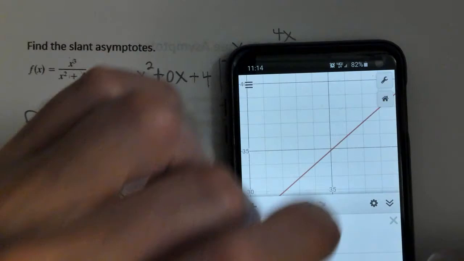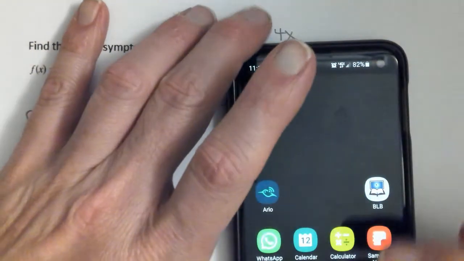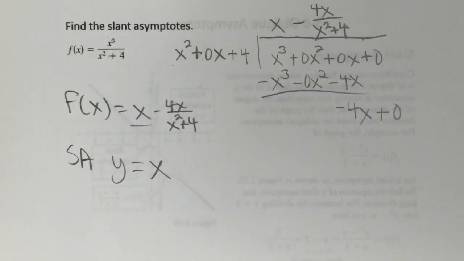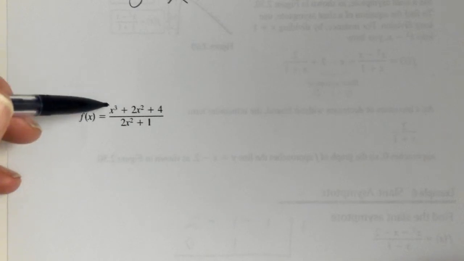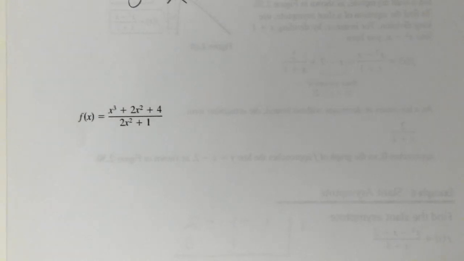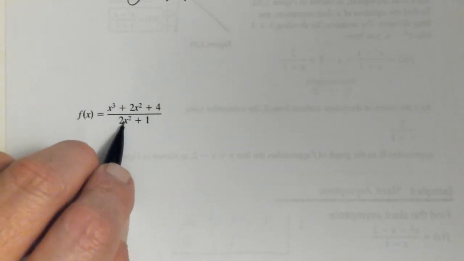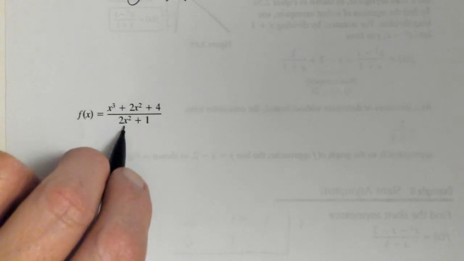Okay. Alright, so there we go. So we can trust the system. Alright. One more to take a look at here. First of all, we need to check and see, does it have a slant asymptote? 3, 2, this one is one bigger, it does. Okay, can we use synthetic division? No, we cannot, because it's more than just x to the first power. And so I'm going to have to divide it out long ways by hand.